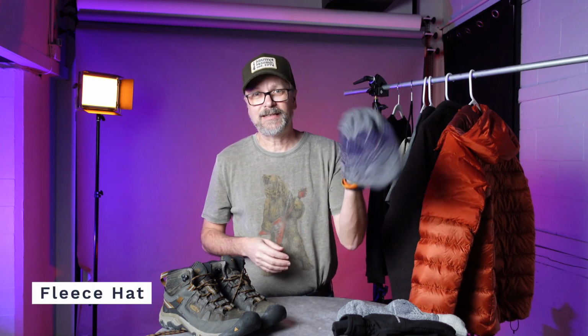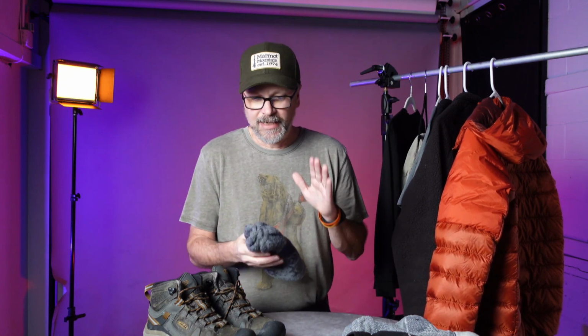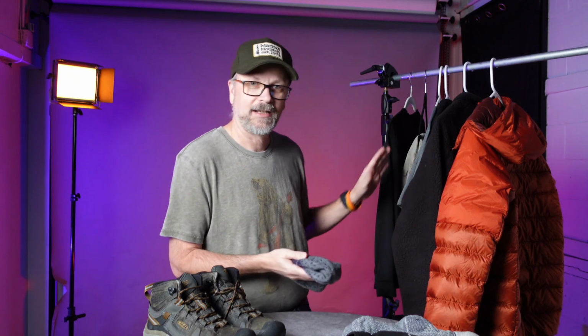And finally, top it all off, and this is the absolute must-have, is a hat, knit hat of some sort. This is a Patagonia fleece, which I've actually owned for over 20 years. Love this hat. So if there's anything I've learned over the years of hiking around and out in the cold, is the key pieces for me are keeping my torso warm and keeping my head warm. So a hat is a must-have for me. If I can have a hat on, I can handle some pretty extreme cold even without a ton of layers. So always make sure I have a good hat.